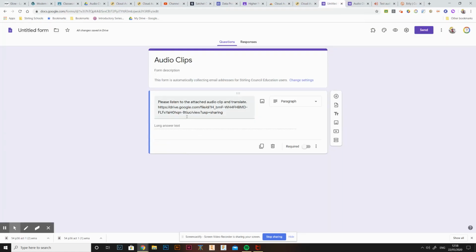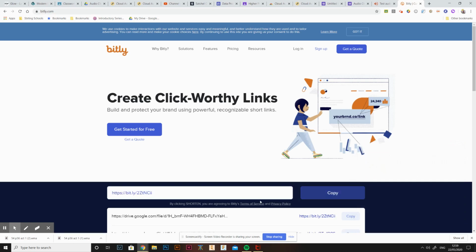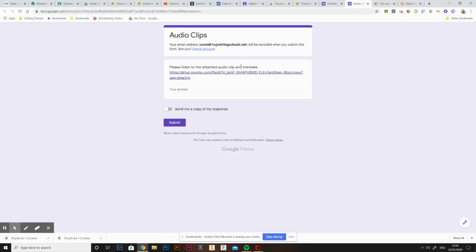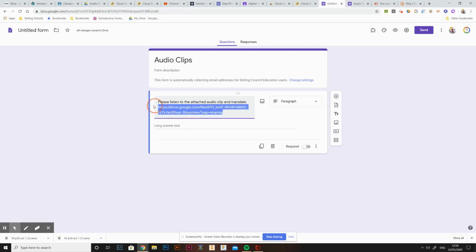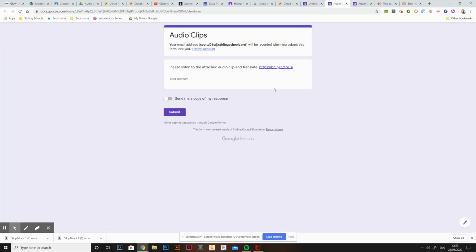So the only thing that you might still want to do is to try and tidy that link up because it is quite long. You'll see that the URL is really big there. It might not look as tidy as you might want it to. We copy that, we can go to our website, bit.ly, so bitly.com. There's lots of other ones. If we just click shorten, that will take that big long URL and make a shortened version that should still work absolutely fine. So if we go back to our form, we can just paste that shortened URL and it looks a bit tidier. So when pupils click on it, they have a nice little tidy link that they can use.